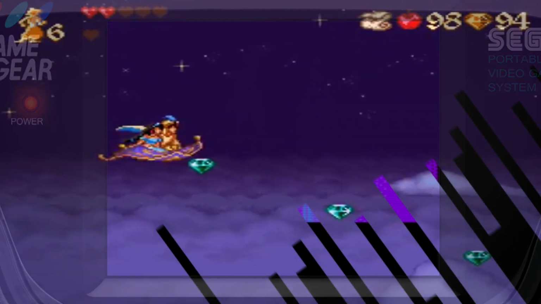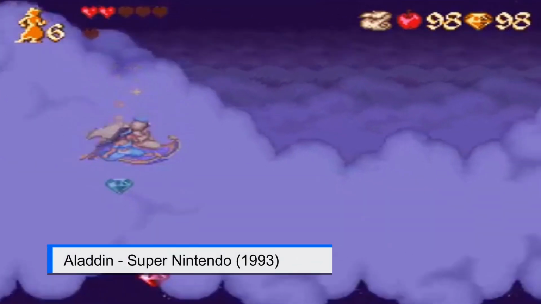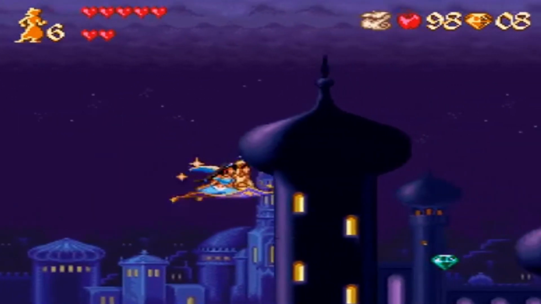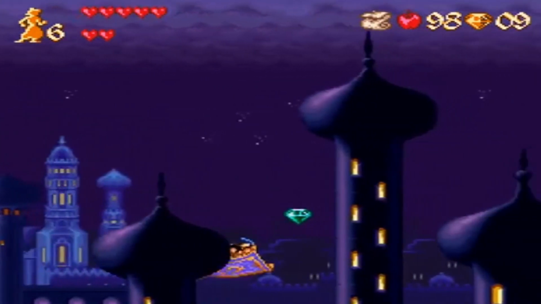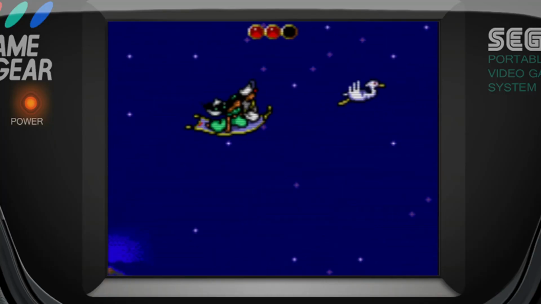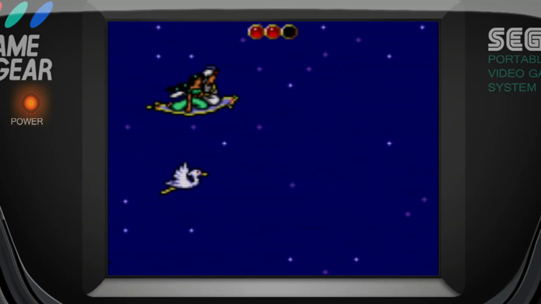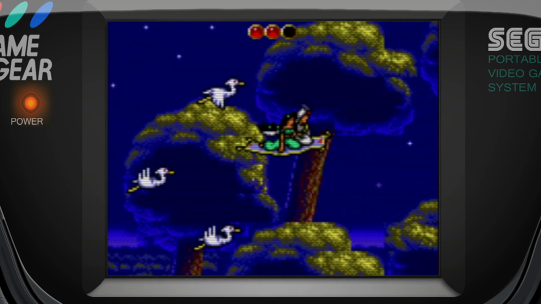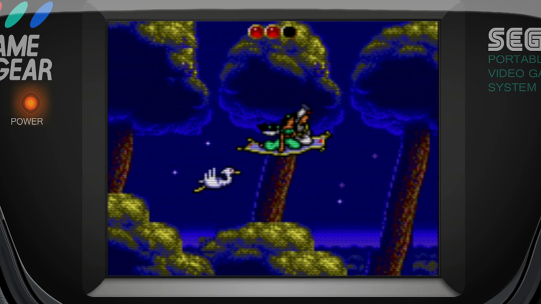But where in that version it's just a bonus level where there's no enemies that are attacking you and you're just taking in the mysticism of this world and the beautiful scenery and just collecting jewels, this level is the antithesis of that. Here you have to dodge dirty seagulls that will do damage to you if you touch them, and stuff flying from trees also doing damage to you, and there's no treasures to find.